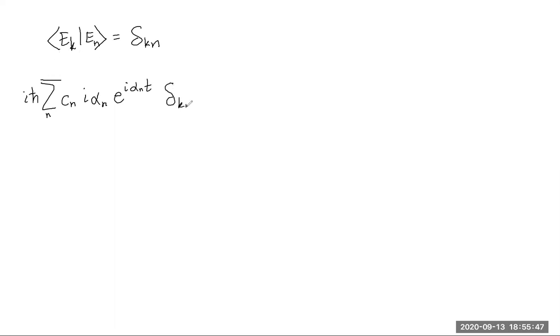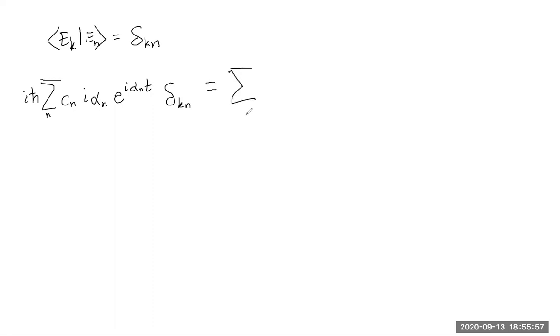So we've learned about the Kronecker delta, which tells me that for an orthonormal basis set, when I take the inner product, I either get 1 or 0, depending on if these are the same states or different states. Let's plug this into my equation, which was i h bar times the sum over n, C sub n, and then I had these extra products, i alpha n, e to the i alpha n t, and then that's where this inner product was. Now I'm going to replace it with this delta kn. I say, fantastic, that's much simpler, I hope. Well, it's just ones and zeros, it's definitely simpler.